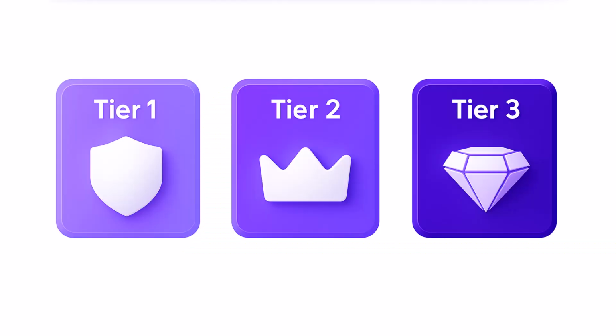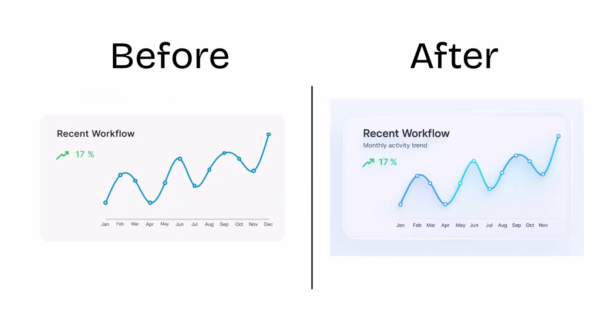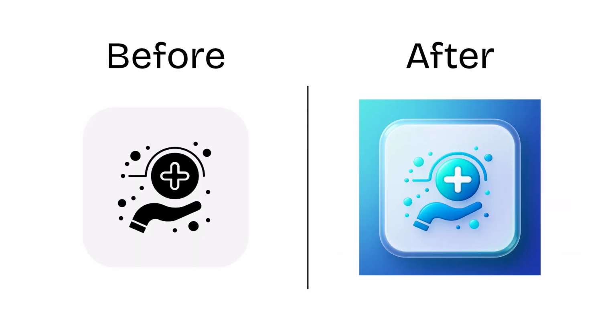Here are the results we got from ChatGPT, and as you can see, this is looking way enhanced. This is the before and after image. You can clearly see the difference. I also did the same for this workflow chart. Here's the before and after. I did the same for this as well. Here's the before and after.